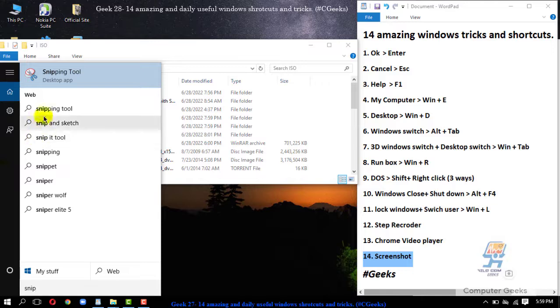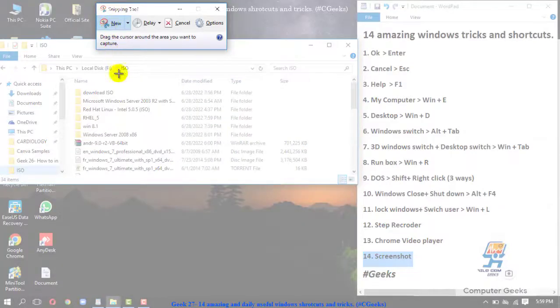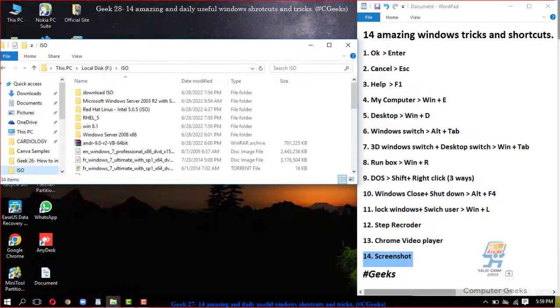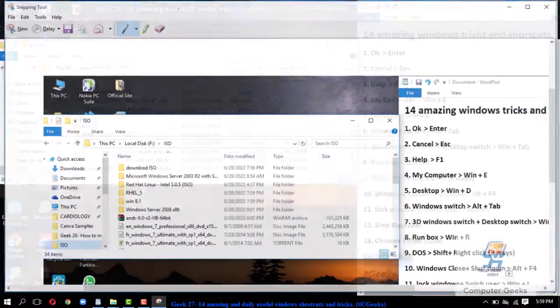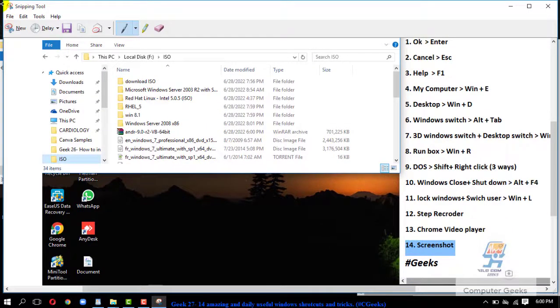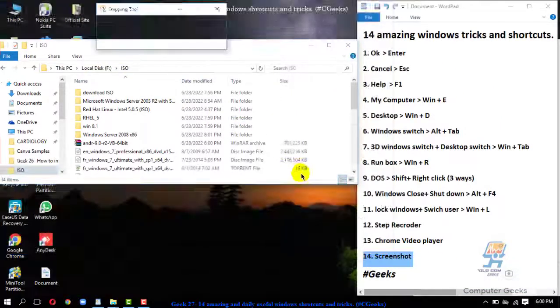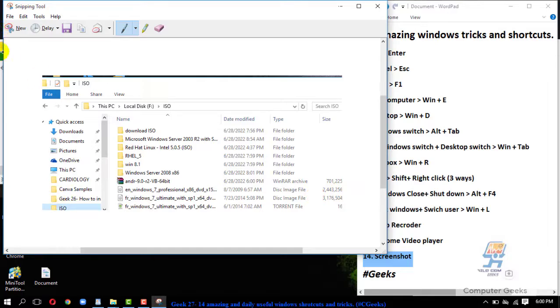This is the Snipping Tool to take screenshots. This is also a Windows default tool. Click on Snipping Tool, then click on New. Now this is the option. You can select any area, or the whole desktop. Now this is a screenshot of my desktop, or you can crop your desktop. Suppose I want to take a screenshot of this window like this one.